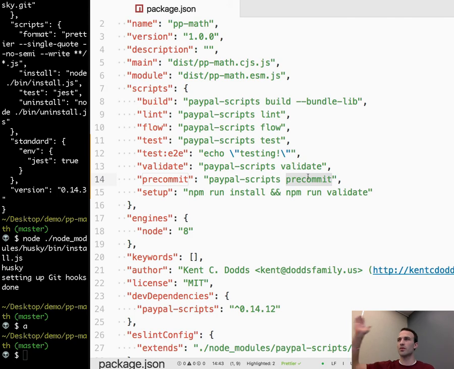How many people have heard of lint-staged before? Okay, so what lint-staged does is it takes a configuration file that's built into PayPal scripts, and inside that configuration file it says any files that match .js or .json, I want to run these scripts against those files before the commit actually happens. And it's only matching against the ones that you're about to commit.